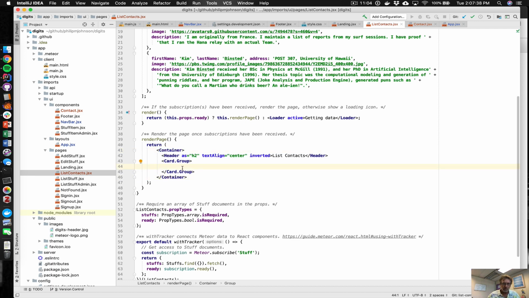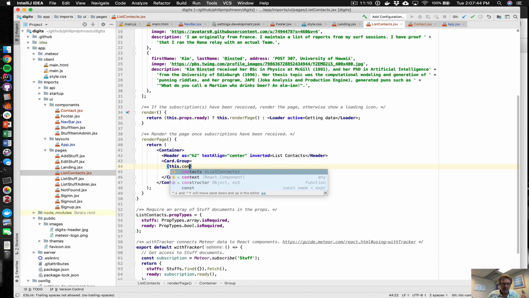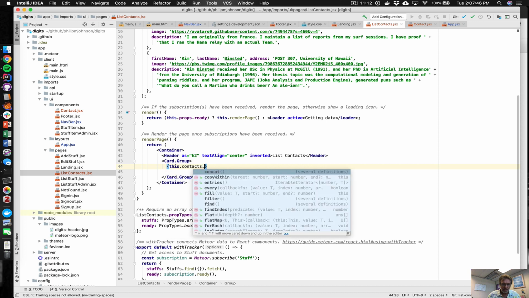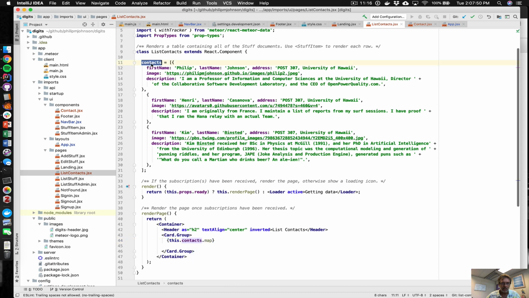What we're going to do is we're going to map through this.contacts.map. So this.contacts, what's that? Well, that's this data structure. This is an array. An array has a map operation defined upon it. And what we're going to do is call map, and we're going to pass it a function.